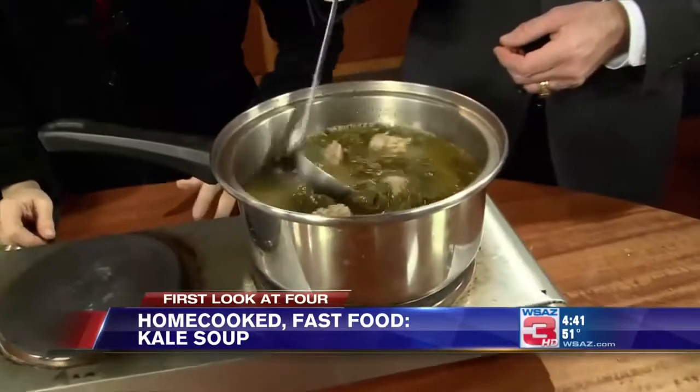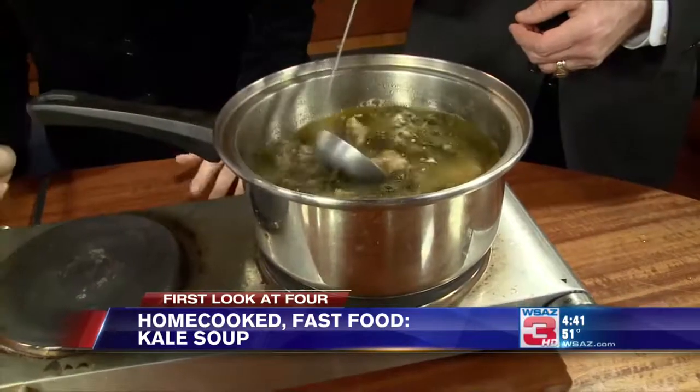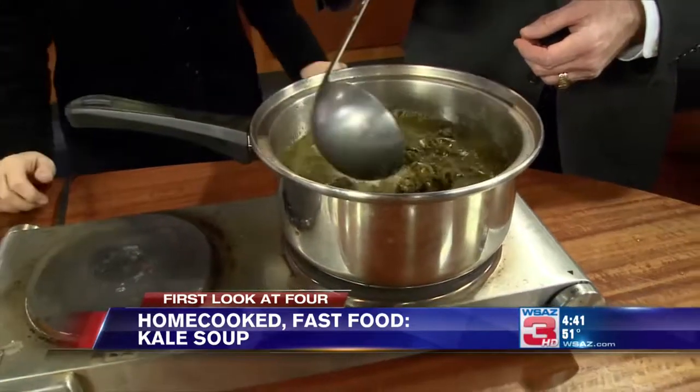Of course we're in kale season at this point, so I try to use the vegetables that we actually have on hand so that we can make soups. And of course the blustery weather is coming, I always say winter's coming, this right here will warm you to the soul. I served this this week in the cafe and everyone seemed to really like it.